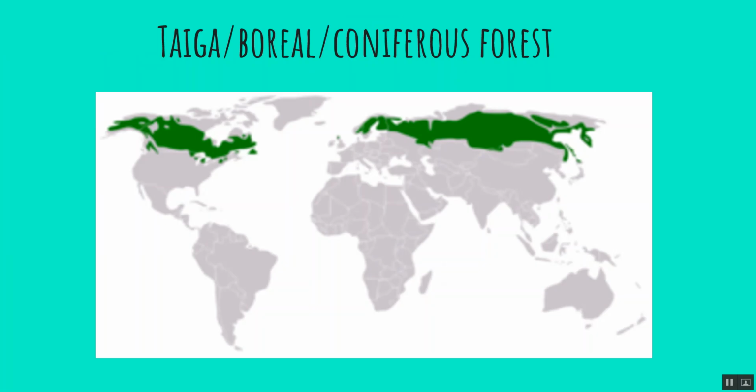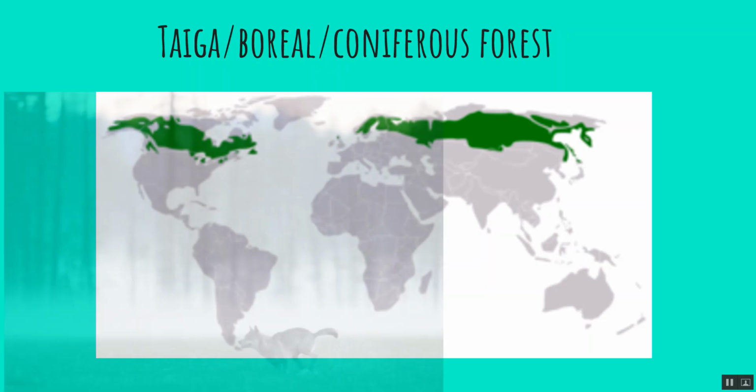Next one we're going to look at is the taiga, the boreal forest. This is also called a coniferous forest. Coniferous means conifers. So a conifer is a type of plant or tree that reproduces using cones, like pine cones. So these are the ones with more of the needles. Usually fir, pines, or spruce. So this is the area in the world where you're usually going to see this boreal forest.